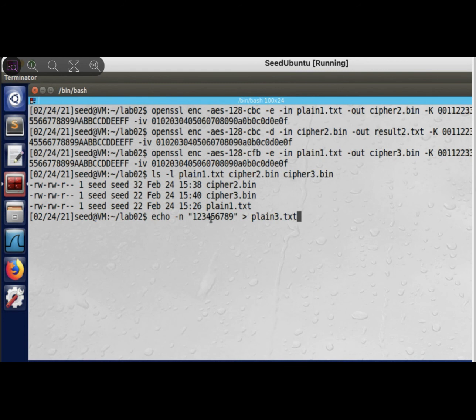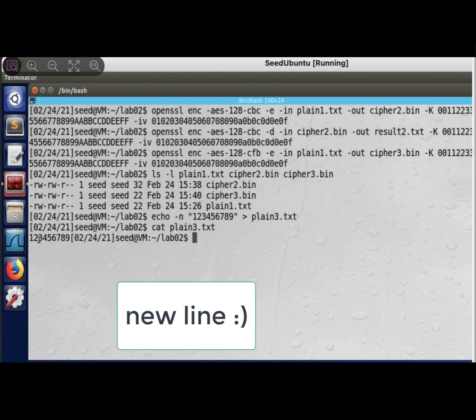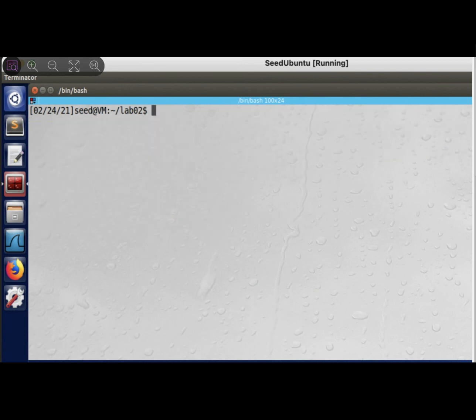That's why, because I said the \n. You're going to use this one when you play with the padding. Okay? Just create this one. Let's be clear. Do you want to see it? You can say cat here, the plain 3. The text, I'm looking for this, you see, because it didn't have \n, so there's no end of the line, that's going to be printing the same line. Okay, good. This is clear here. I do have the plain text 3.